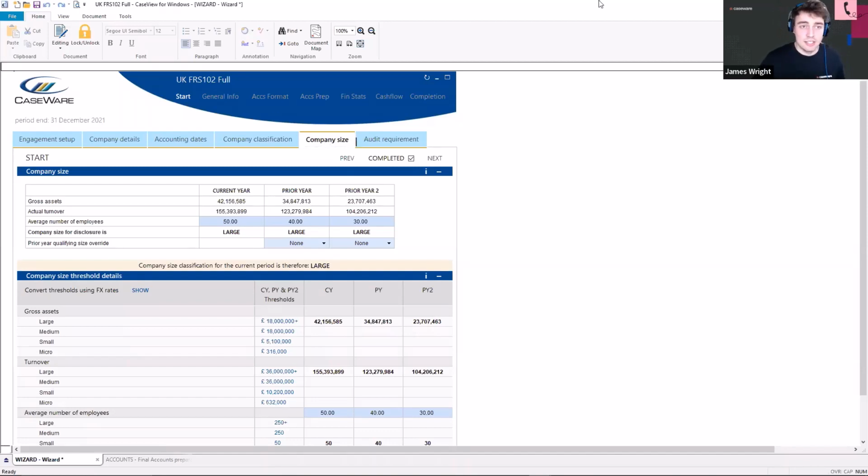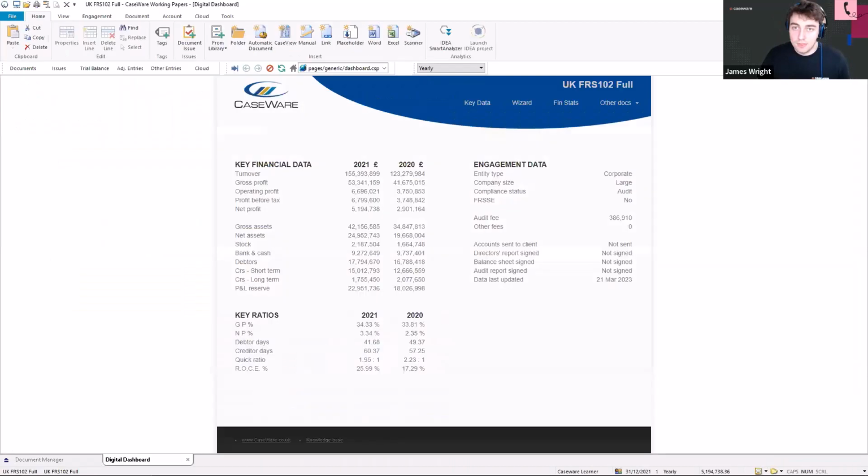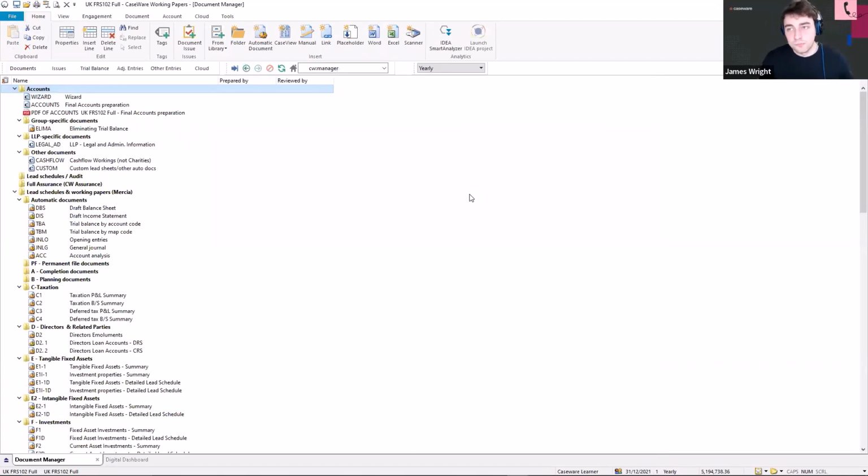Now let's take a look at more of the working papers side. I'll just open up our working papers file for this account here. Wonderful. In regards to the working papers, you may want to retain some information on the roll forward, say documents which you've added after the fact, which aren't on the default templates. They're not populated when you make a brand new set of accounts through Caseware. Namely, we've got this PDF of the accounts.